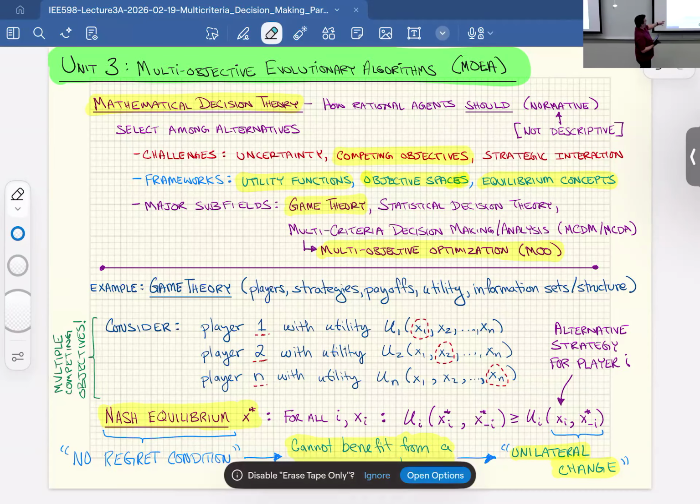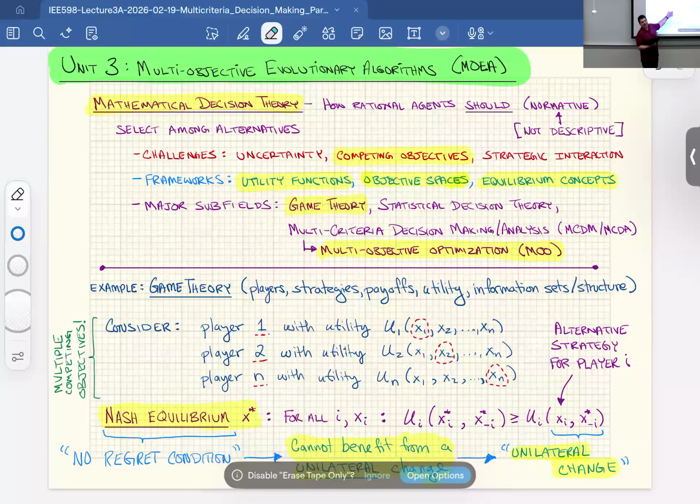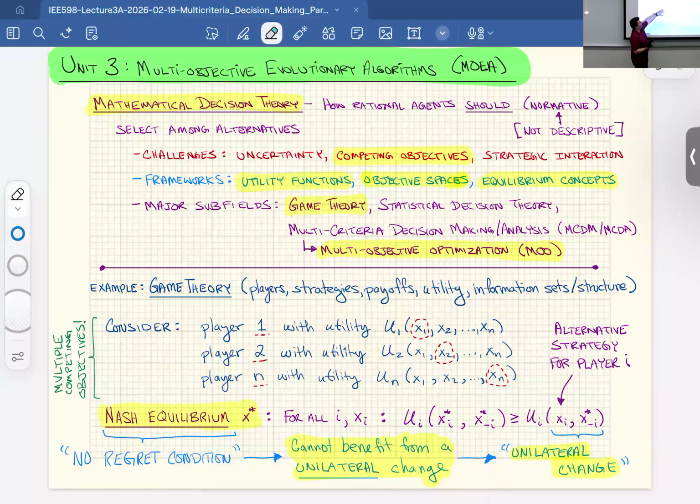And you can view this as multiple competing objectives. Game theory is very closely related to multi-objective optimization, and the notion of Pareto optimality, which will be one of the core things we take out of this unit, applies both in game theory and in multi-objective optimization. So you can view these as players, or as multiple objectives in a complex problem you have. All right, any questions about that? Of the definition of a Nash?